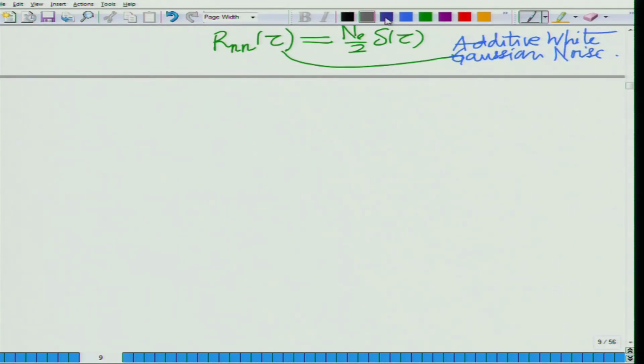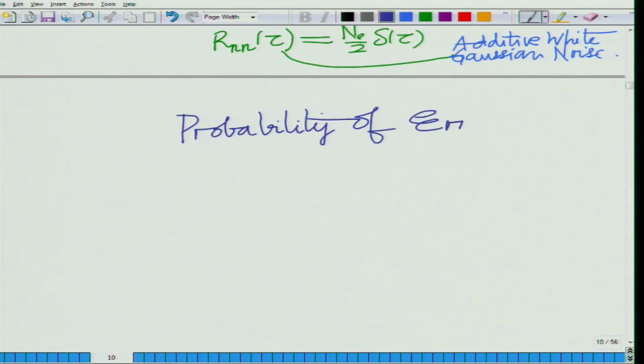Now, let us come to the discussion about the probability of error. Now, this is going to be slightly interesting, it is going to be different from what we have seen, because the modulation scheme is more complicated, and naturally the analysis is also going to be more complex. It is going to be different from what we have seen earlier for BPSK. For BPSK, it was still fairly simple.